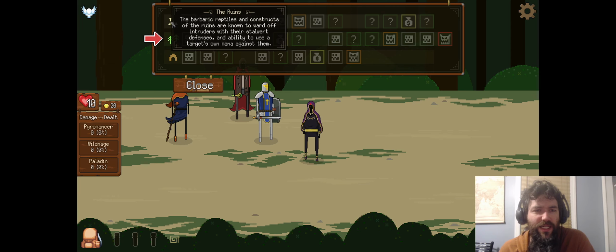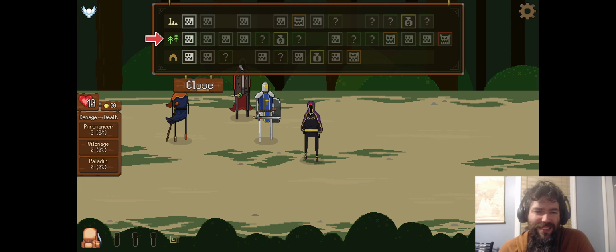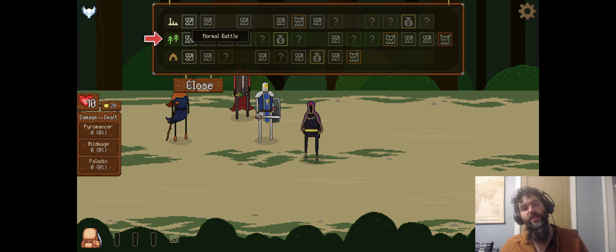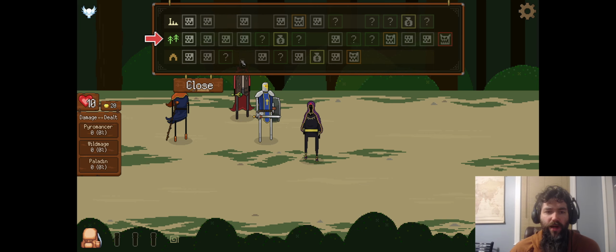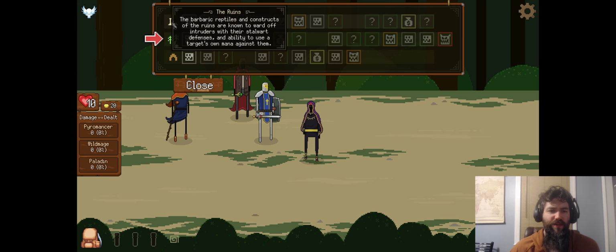Alright, so then you have this map. It's kind of similar to, it's like Slay the Spire-esque, in that you have different lanes you can go down. Whatever lane you're in, you can jump up or down to other lanes. But I'm pretty sure if you're in the bottom lane, you can't jump to the top. Like, you have to climb your way up there or whatever. And then they have different types of monsters in each one.